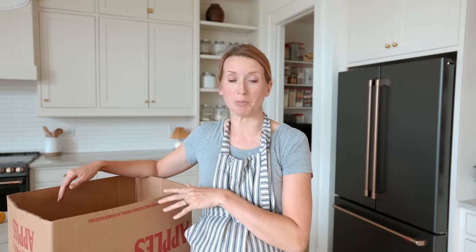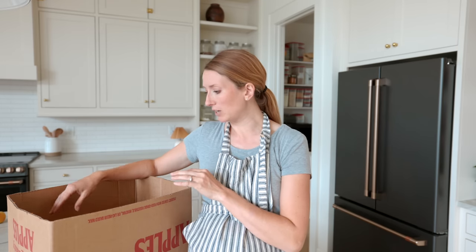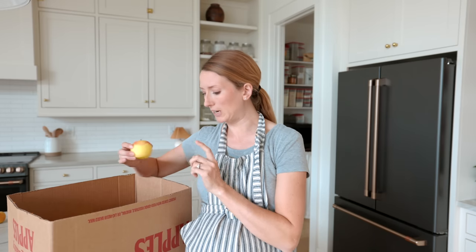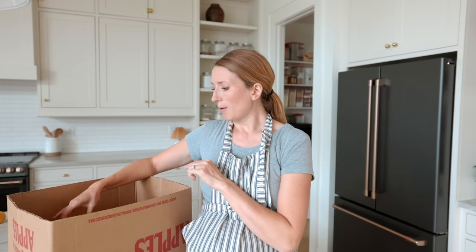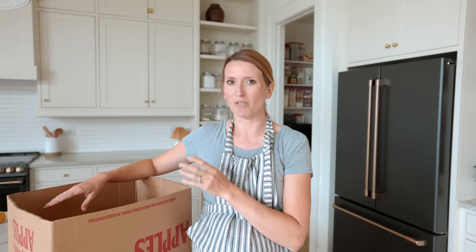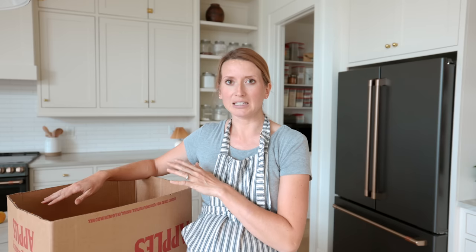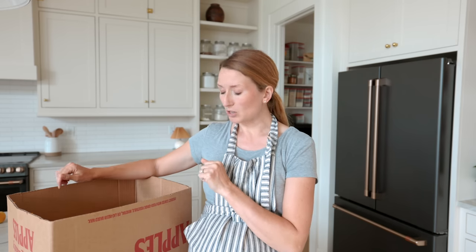While the pumpkins are roasting in the oven, I thought it would be a good time to go through some of my apples that are left in the pantry. Some of these have started to go soft — it's mostly the Jonathan variety. My Arkansas Black apples are actually still in really good condition, but once the apples do start to go soft nobody really wants to eat them fresh. So I decided to try making some apple juice using my steam juicer. I've never done this before and I don't know how it's going to work with older apples, but I figure it's worth a try — it's better to use them than to waste them.